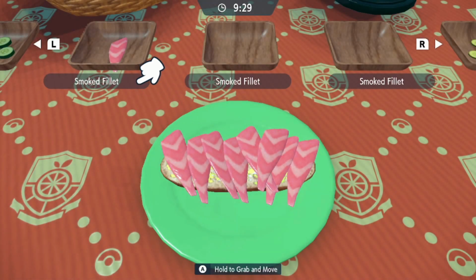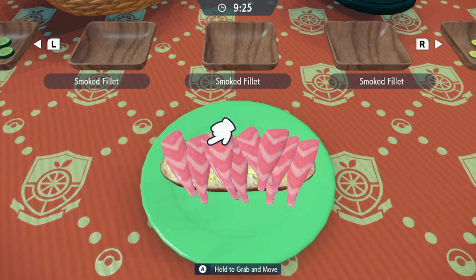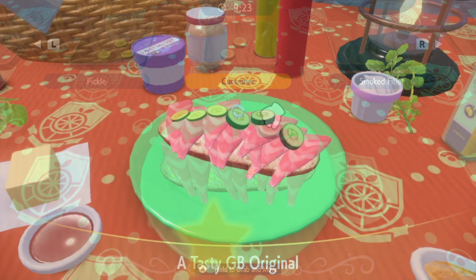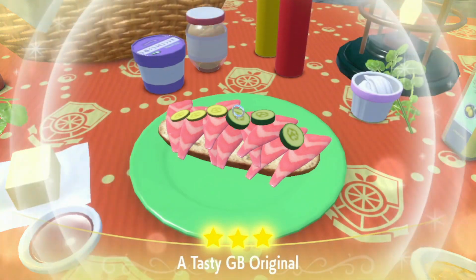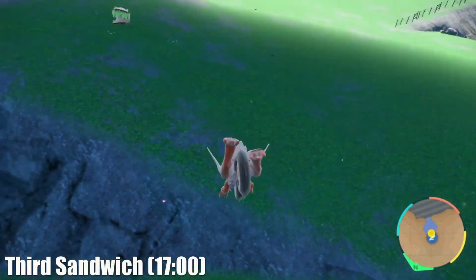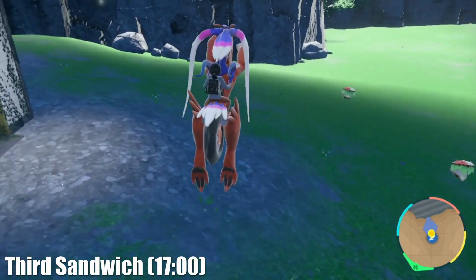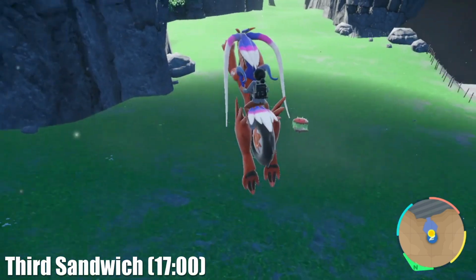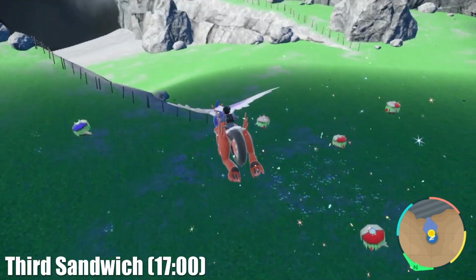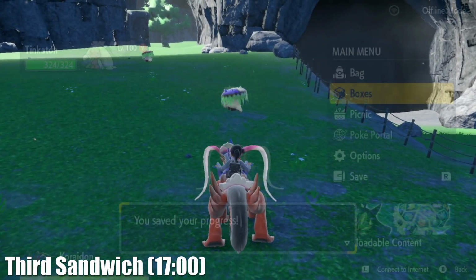So, Brute Bonnet, pretty simple one to hunt. Either sandwich type works, grass or dark. I would suggest against doing a grass sandwich though, because to my knowledge, there's no other grass types in Area 0. And my sandwich luck has actually been pretty insane, not even gonna lie to you. After about 17 minutes of looking for the grass dinosaur creature, a shiny one spawned right in front of me, actually.